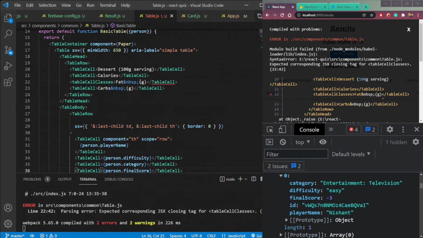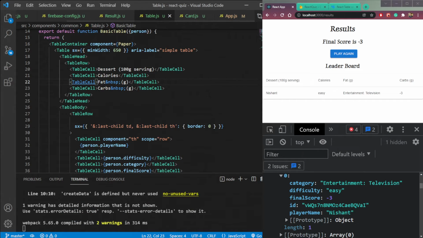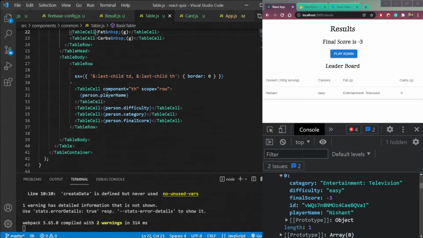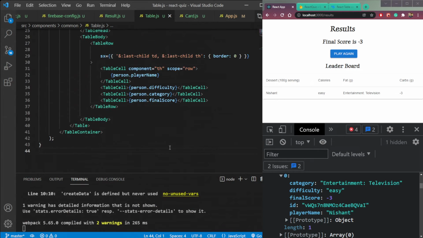What is the error? Table cell. Fine, it's now fine. Do we need anything else? No, we don't need anything else.